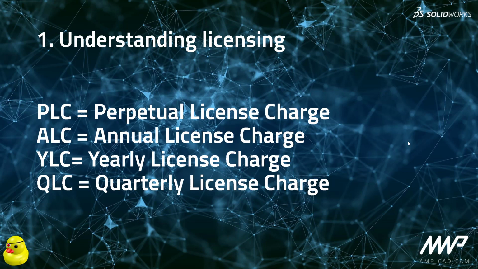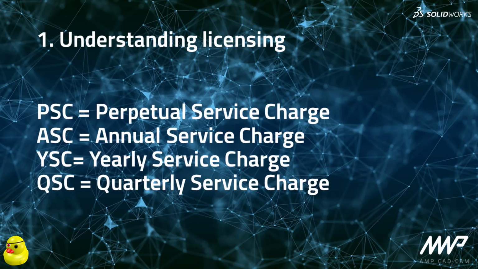Erroneously, this means it was a mistake, the annual maintenance was referred to as subs or subscription in the past. It will take time for people to stop saying subs, but we need to unlearn this habit. The next type of license is called a term license. Term means fixed time period, either yearly term or quarterly term, designated by YLC and QLC respectively. You can think of this like renting a license instead of buying a license. Once the term is up, the software stops working.